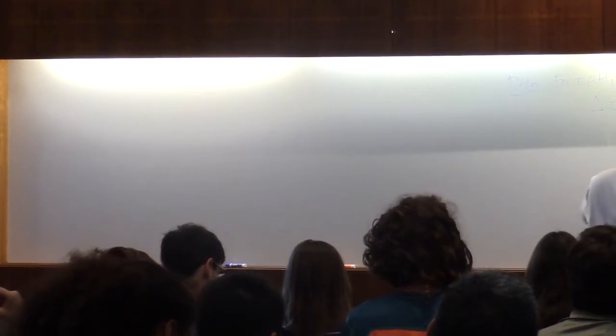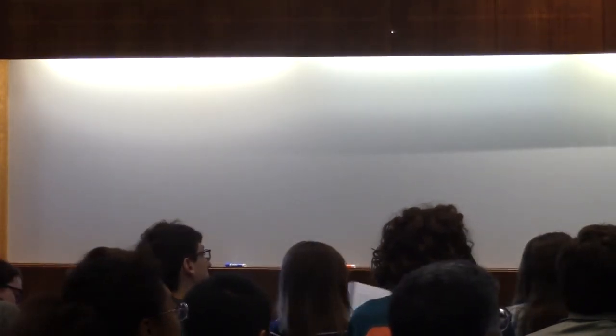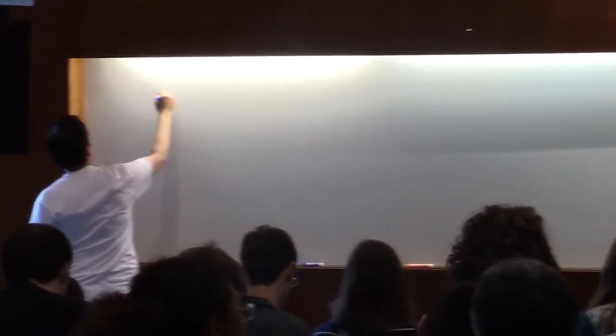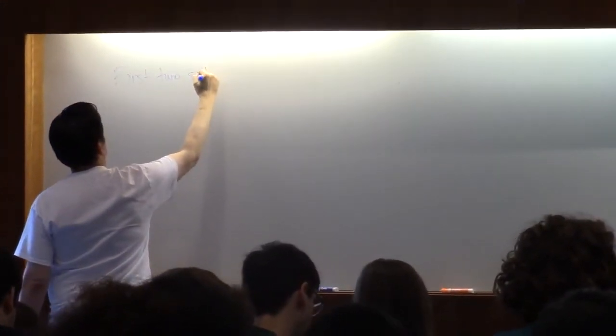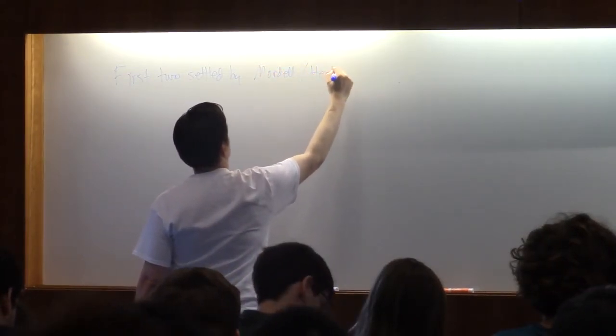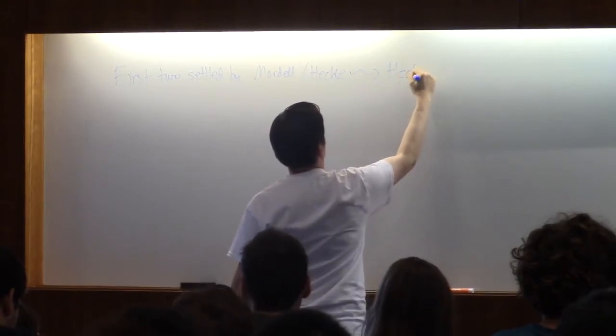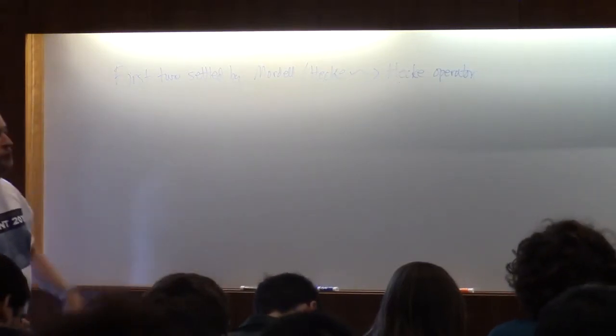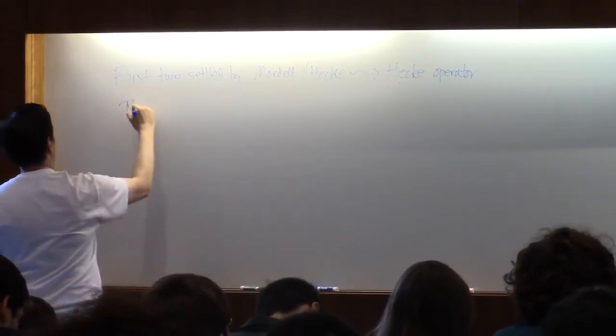Mordell gave a proof of the first 2, but it was sort of an ad hoc method. And several years later, Hecke found a systematic way to explain the first 2 conjectures by introducing a family of linear operators on spaces of modular forms. And so I want to show you how that works. So what happened was, the first 2 conjectures of Ramanujan were settled by Mordell and Hecke separately. And this leads to the theory of what are called Hecke operators. So I'll show you an example of Hecke operators and how they allow us to derive the conclusions of the first 2. The third one, though, is very deep.